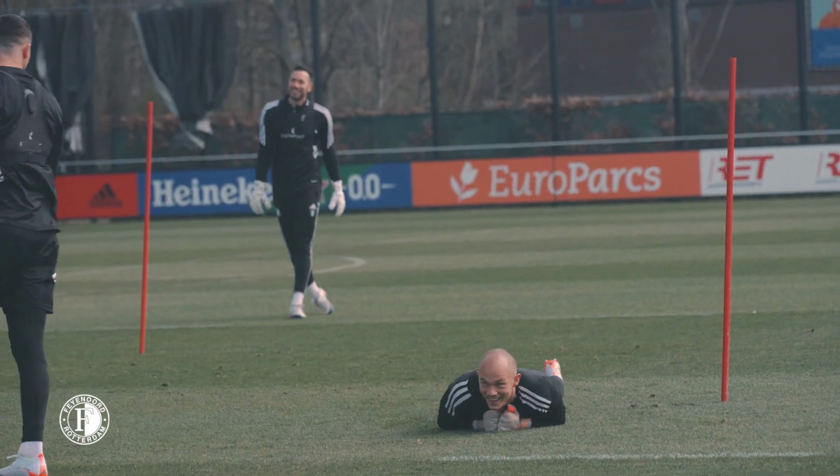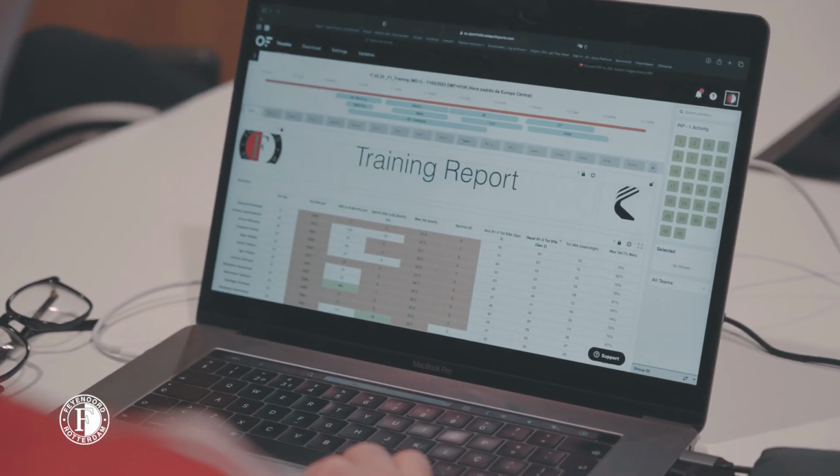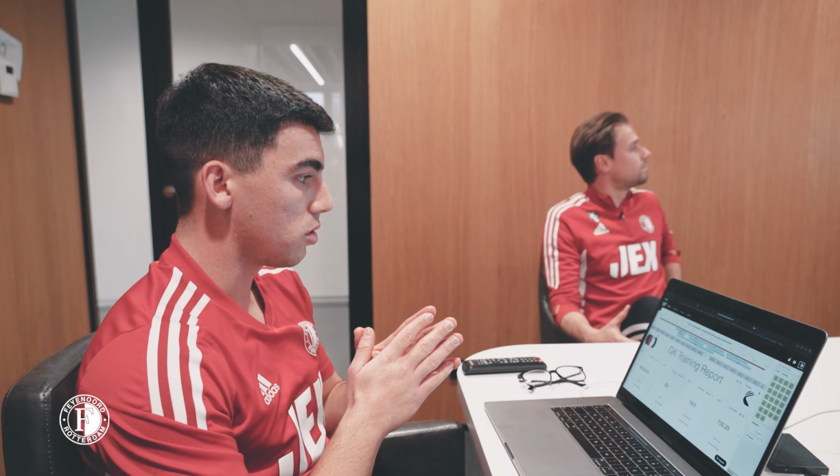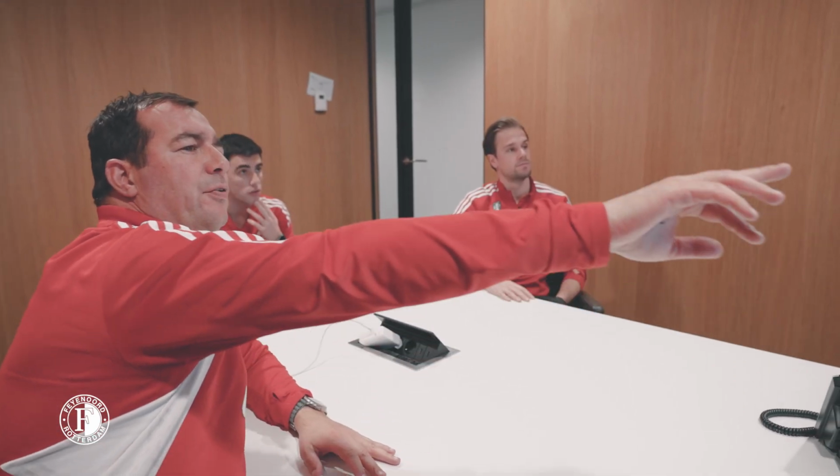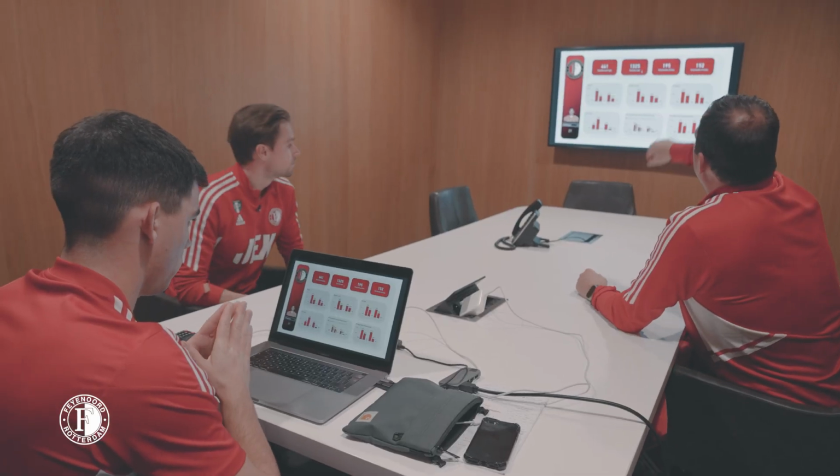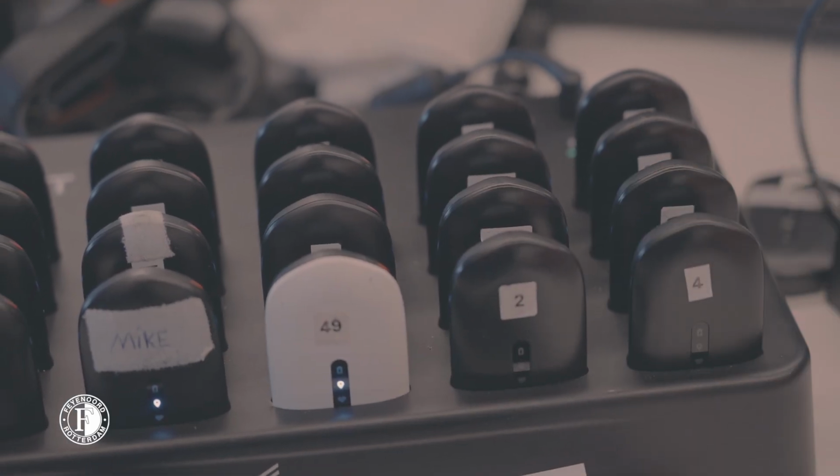Every week and every day is planned using IMA, initial movement analysis, as our external load parameter, which gives us a nice overview of the total movement load of a goalkeeper. In the beginning of the week we have a meeting with medical and performance staff, and myself as a goalkeeper coach, and we walk through the program that we have for the goalkeepers. For example, the under 21 goalkeeper, he played on Saturday, so what we have to do with him, the goalkeeper that played the game in the first team, match day +1, it's recovery, but the other goalkeepers have to push a little bit harder. So yeah, we can do that and measure it with Catapult.